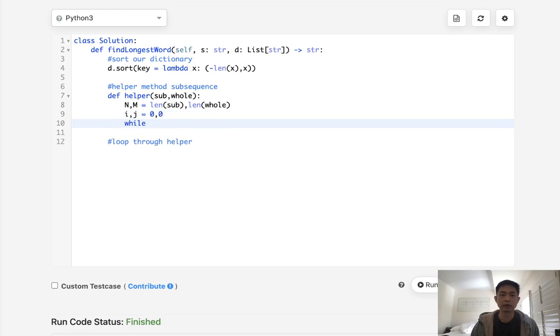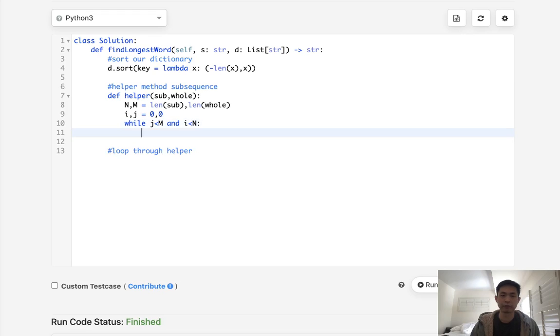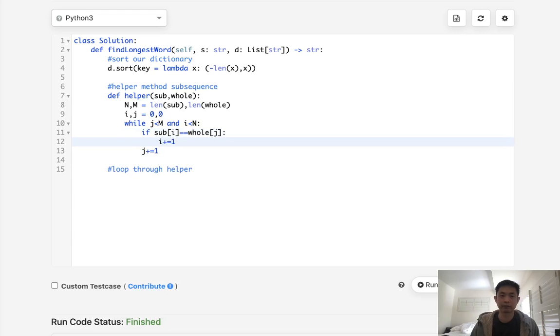So while j is less than m and i is less than n, to make sure we don't fall out of bounds, we'll just increase j every single time. That's the whole word. And we'll only increase i if sub of i is equal to whole of j. Then we will increase our i.